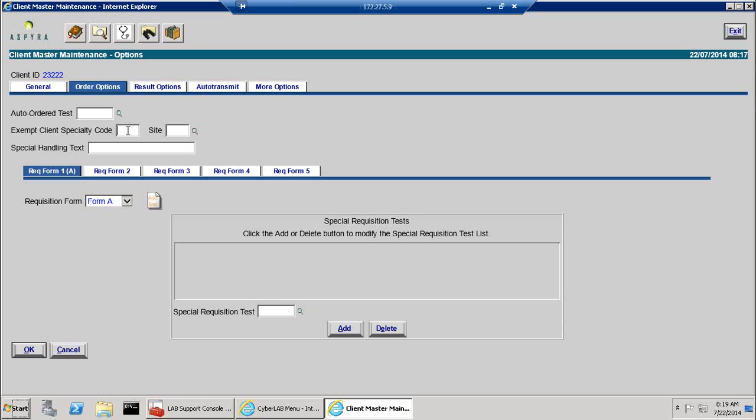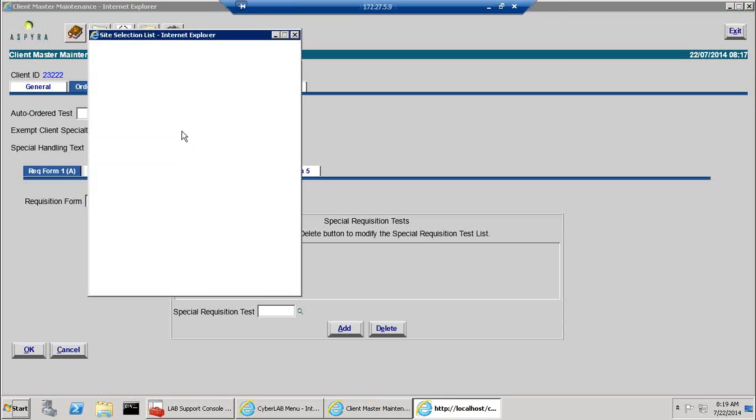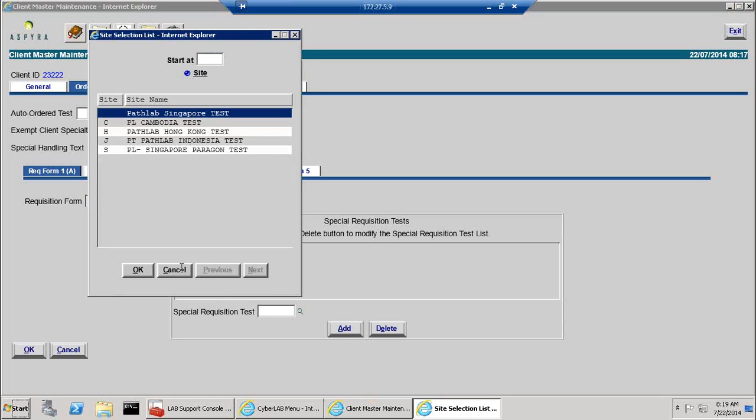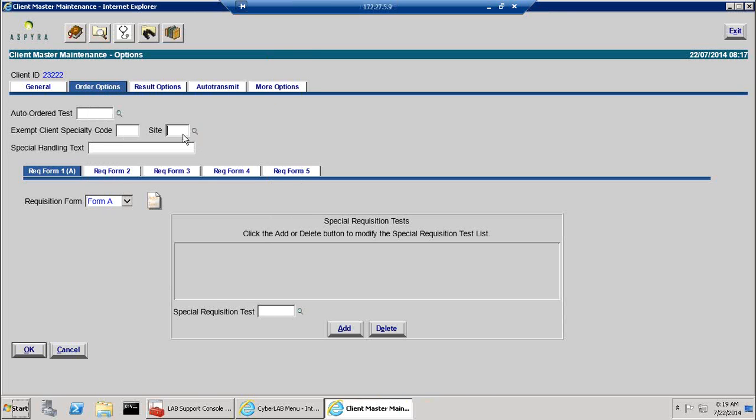The site code links the doctor, or links this client, to a particular site. So if you double click on this field, you'll see all the sites. The only purpose that this has, and I don't believe it's used anymore, has to do with faxing of results. Some of our clients live outside of zones, and they wanted to avoid long distance charges, so they would set up a modem at a particular site. They would link the client to that modem by this field, and then they would use the modem without having long distance charges.